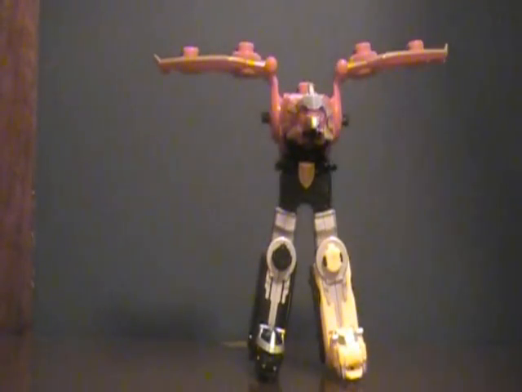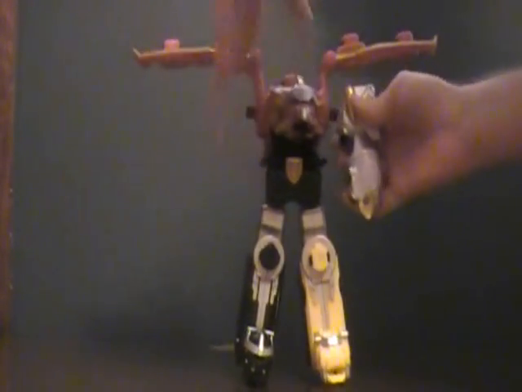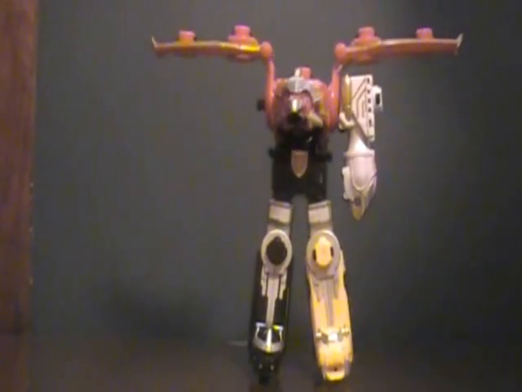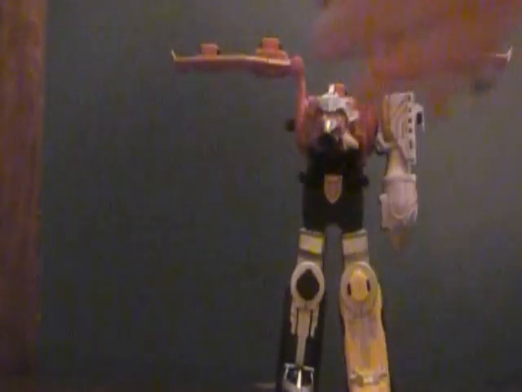Anyway, next you take Phoenix, just fold her wings up, and pop her in place. Take Shark, split the tail fin, fold it down, pop him into place.